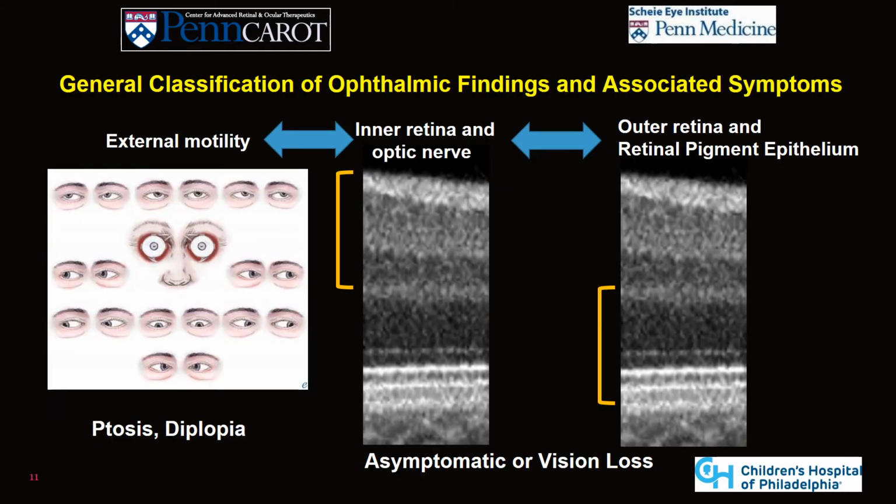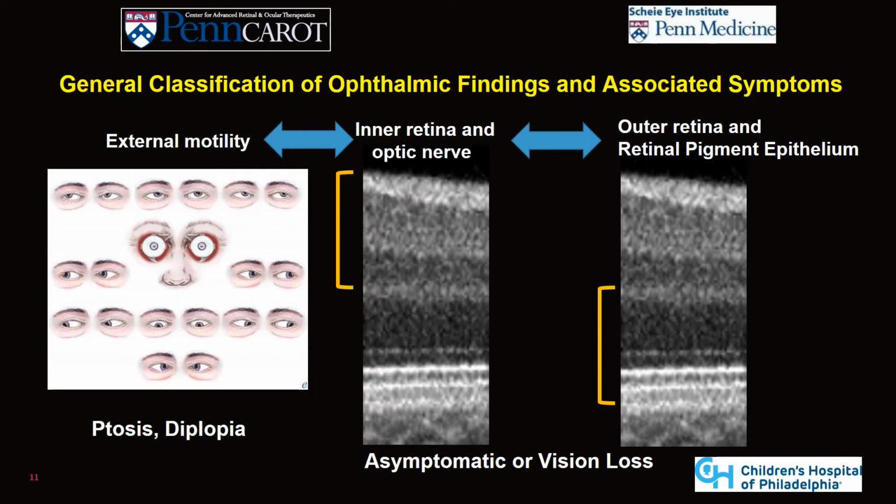So we have a situation where, by just examining the patient, we can first explore the muscles that move the eye and the pupil. You can do it just by looking at the patient and asking them to move their eyes in the cardinal positions of gaze. The symptoms related to problems just of the motility of the eye are typically ptosis, a droopy eyelid, and double vision. In the case of the inner retina or the outer retina, which are bracketed here in orange, the symptoms are typically that of vision loss.